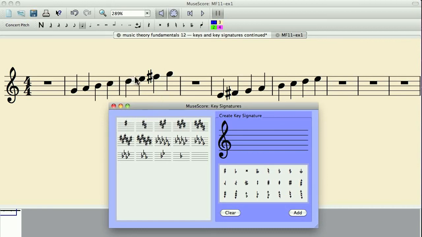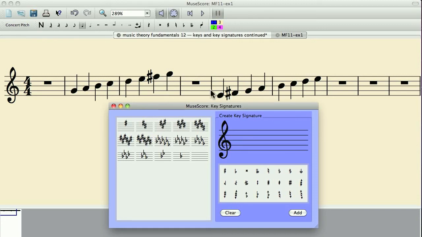And you notice here that the scale of G major and the scale of E minor both have one sharp. That is, they can both share the same key signature. That's a very important relationship that we'll talk about later on, the relationship between a major scale and a minor scale that share the same key signature.